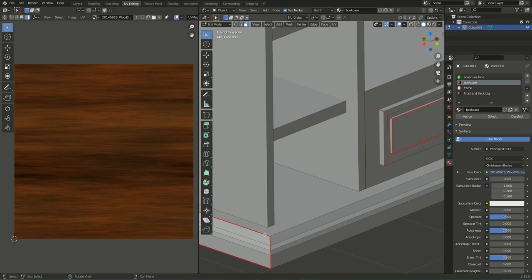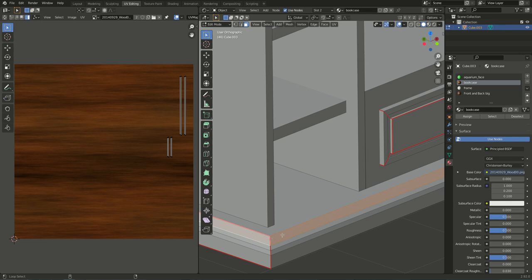look at this. If we hit Alt and click over here, over this line, all the faces that go around are selected. If instead of clicking here, I click here with Alt selected, then all the faces following that loop are selected.